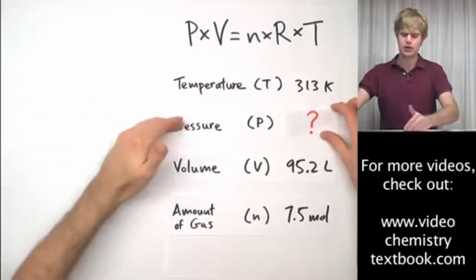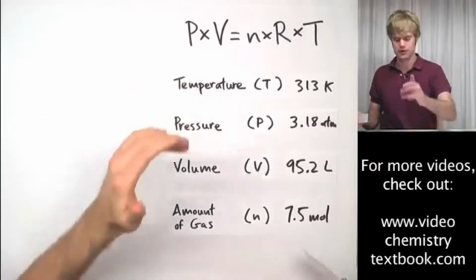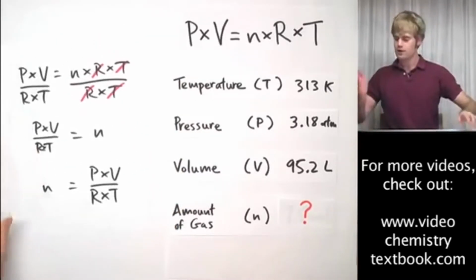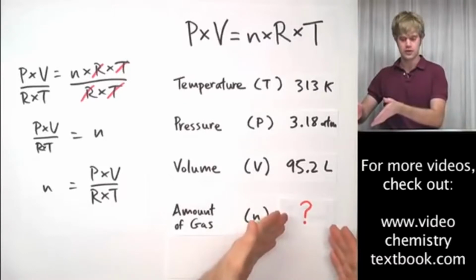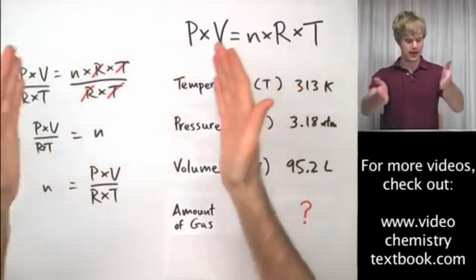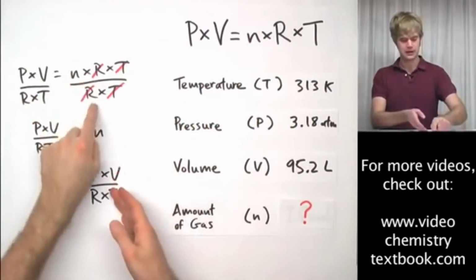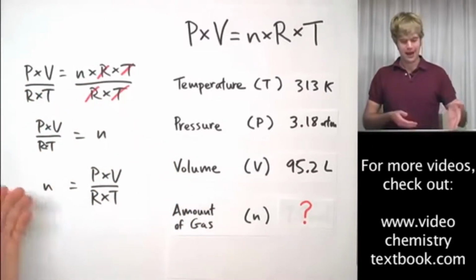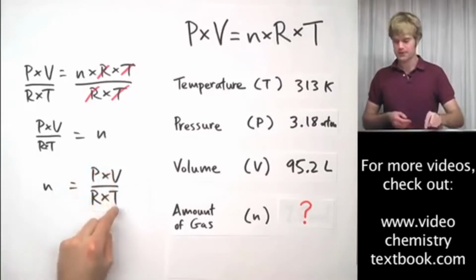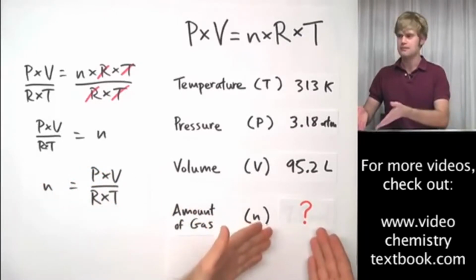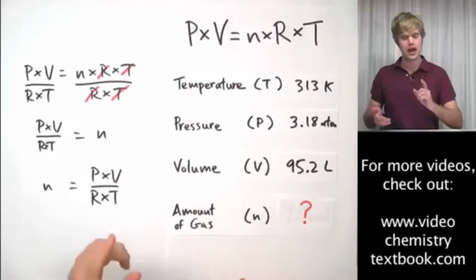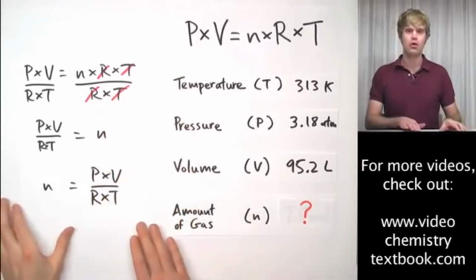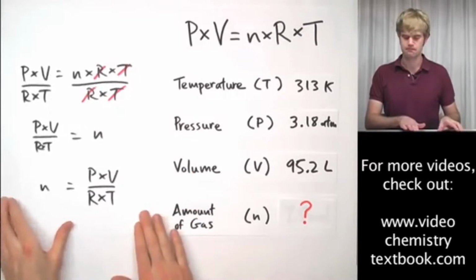Or let's say that we knew the pressure of a particular gas sample, the temperature, and the volume, but we didn't know the amount of gas. We didn't know how much we had. We could figure out that 4th characteristic by rearranging the ideal gas law for n, canceling out R and T on one side, and then we could plug in the pressure, the volume, and the temperature, and figure out the amount of gas. So in other words, if we know 3 of these characteristics, we can always figure out what the 4th is.